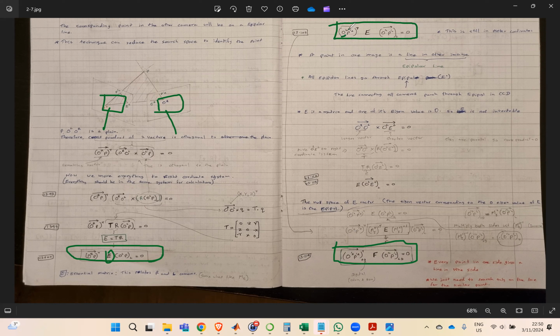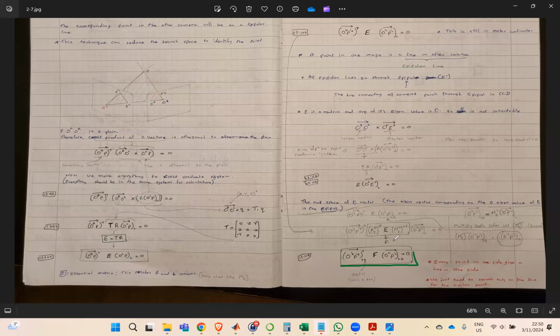You can see P prime, O prime. When the prime comes, it's a camera image. In here, we made one equation to make the relation between both camera images. When we multiply the first thing with this F matrix and the second one with F matrix, we get 0. That means given this side of the image, we can get the other side. On the other side, we will not get the image, we will get an epipolar line, because theory says for a point on one side, on the other side we will get a line. Okay. So we can move to the next one.